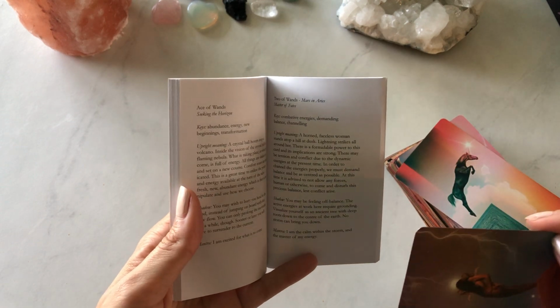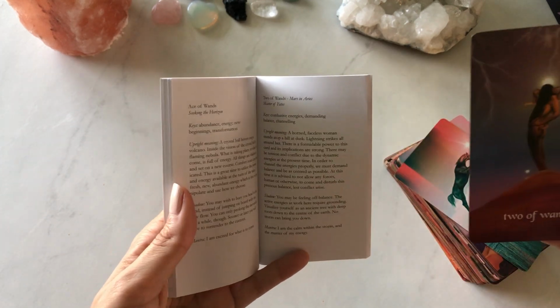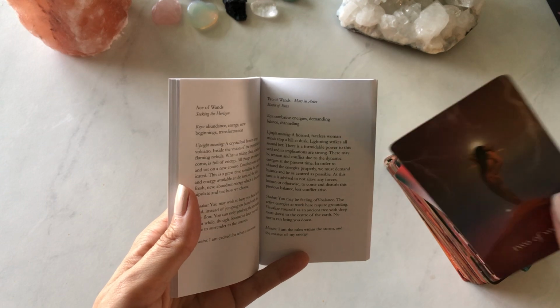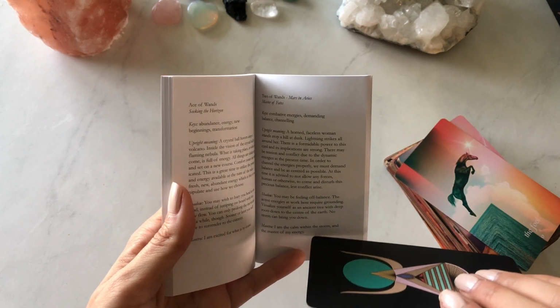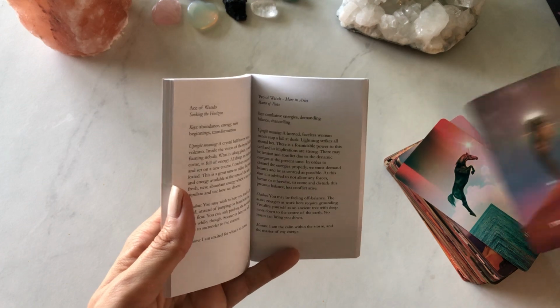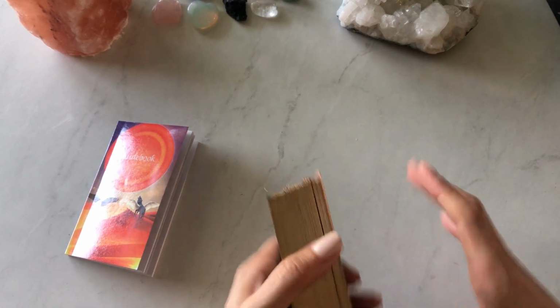I think you can see from this how the messages are really strong, and this would be a really nice guidebook to use if you're pulling a card for yourself and you want a message. This mantra you can use throughout your day or throughout your week to stay focused on the energy that you want to bring in. So let's pull one more card and then we'll wrap up. Let me give this a shuffle.